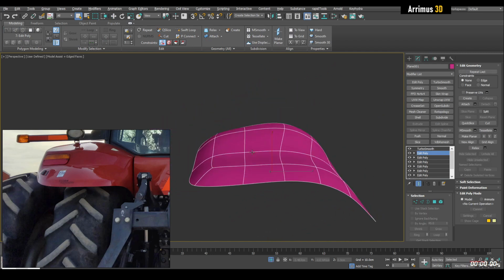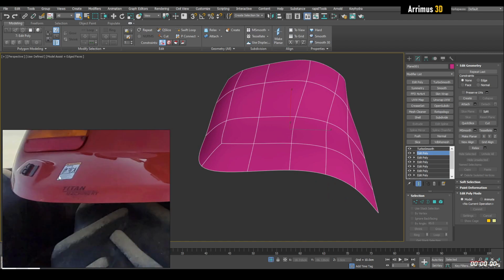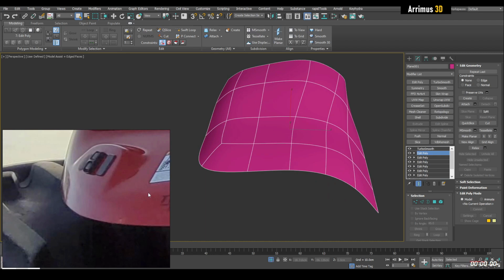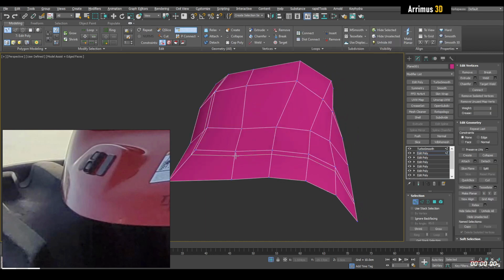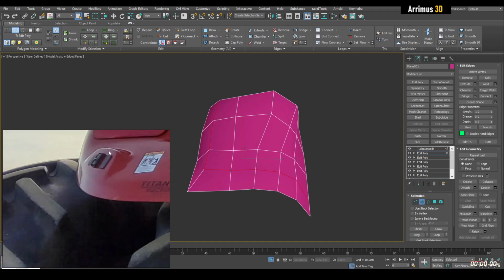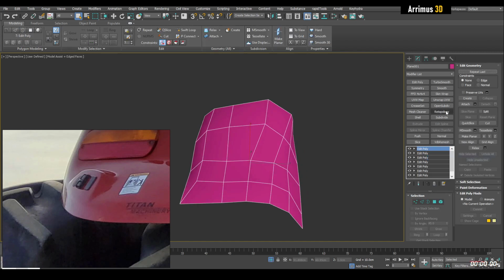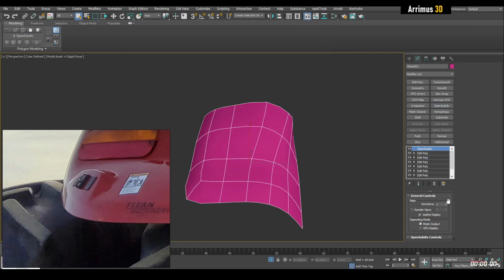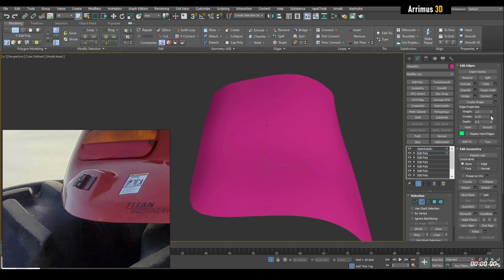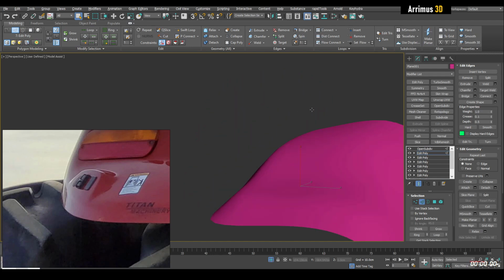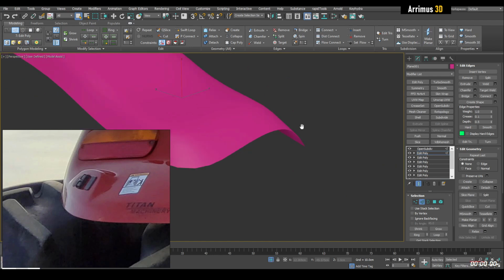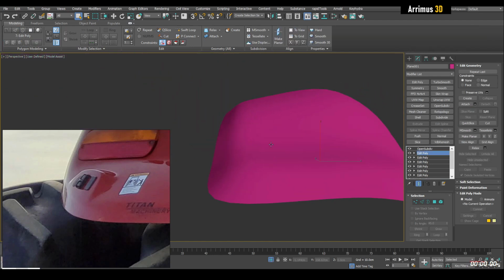All right, so we're just getting something like this. Now that we've got that, we need to get this shape right here. It looks like there's maybe a little bit of sharpness right here. So instead of using a support loop here, I think I'll just use a little bit of creasing. So I will select this here, and I will replace Turbo Smooth with OpenSubdiv. And I will increase the crease just a little bit to get that sharpness there. You can see what 0.1 gives us, and I'll say maybe that's good enough.